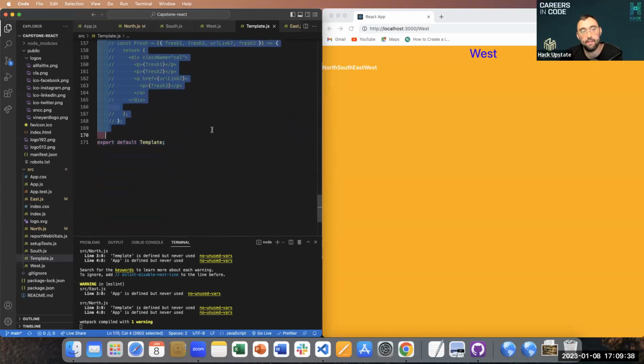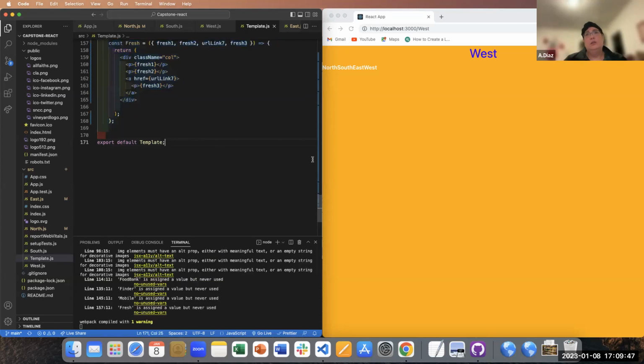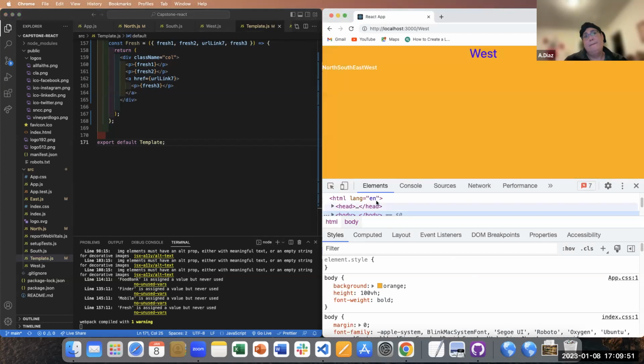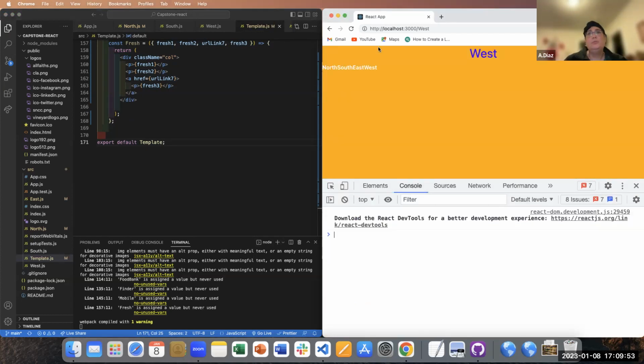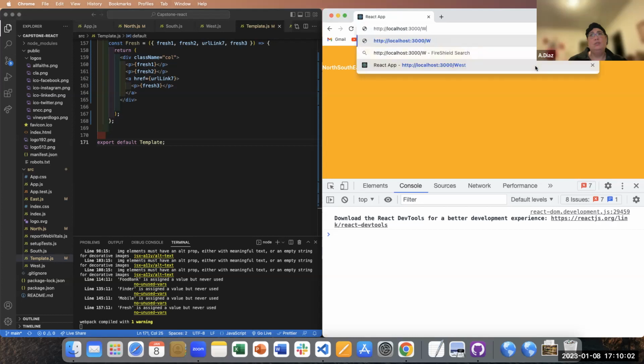Is it that it's not defined or that it's not used? I'll show you. If I inspect and I go to the template page, right?